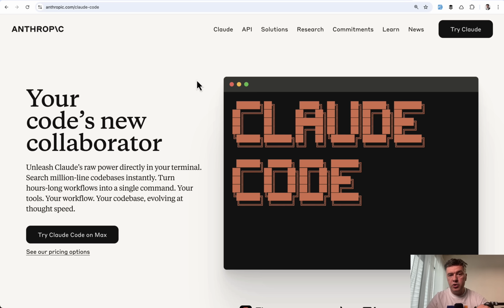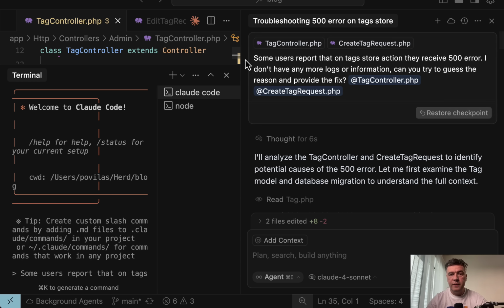Also along the way I will show you the price, the cost of each prompt. So I will show you my Cursor dashboard and a specific tool for Claude Code to make sense of how many tokens you use and how much it would cost. One of the tasks will be to fix a 500 error bug, and another task will be to generate automated tests with PEST for Laravel CRUD.